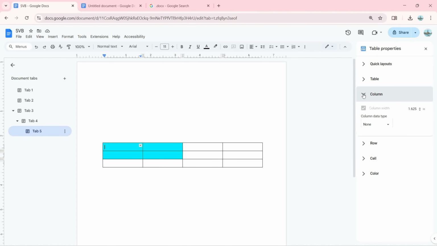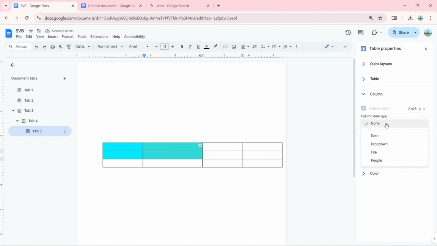So here we have the column. You can change the column width. Let's select this. So here I can change the column width, and you can change the column data type to date, drop down, file, or tuple.